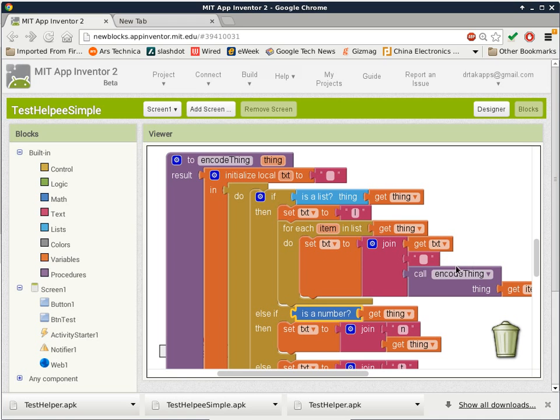Yeah, you can see the encode list is calling encode list itself. Gotcha. When the thing itself is a list, it will just recursively call itself to do the encoding. But the problem with the encoding is it's still going to interfere because it doesn't have the understanding of nesting. We still need the ability to handle nesting in order to get this to work.